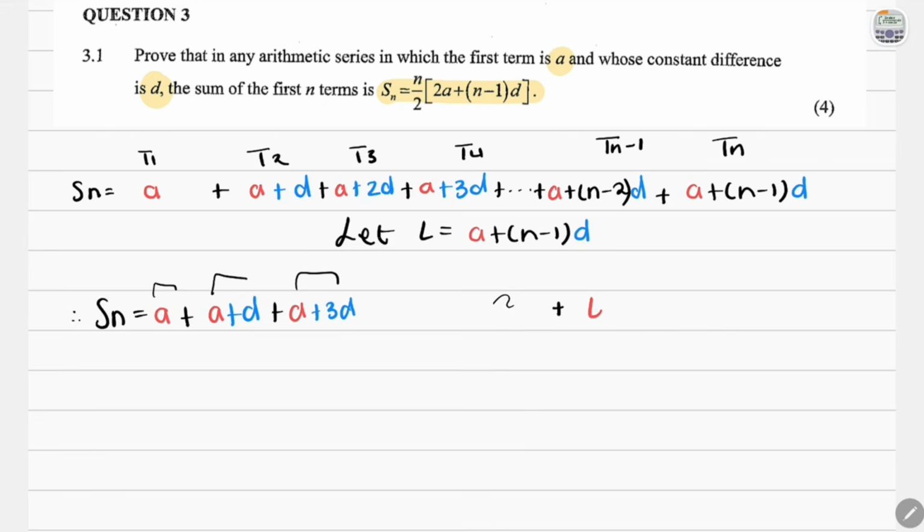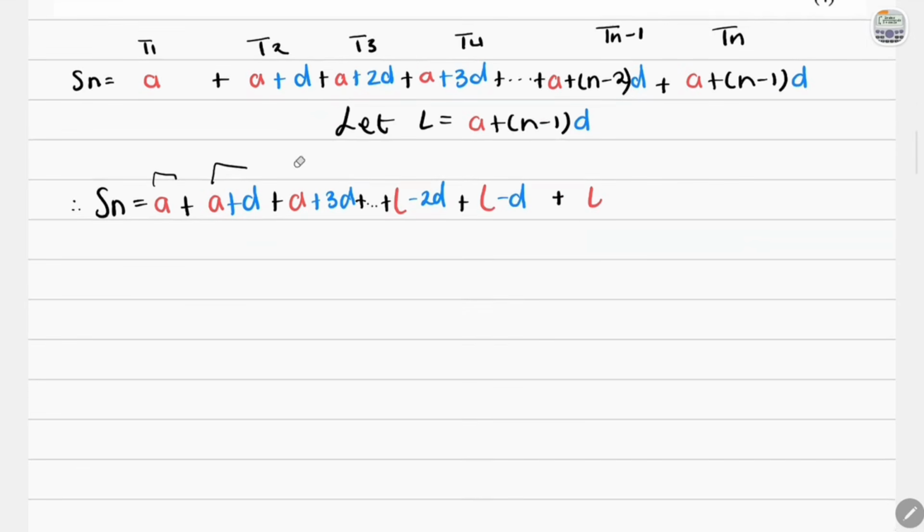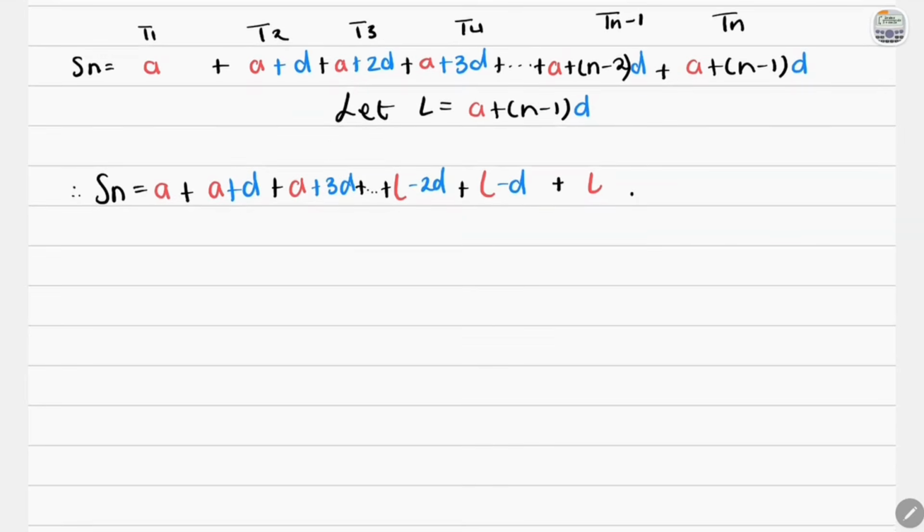So we're going to say L minus D. So this is L and then minus D. Then the previous one before this will be L minus 2D. So this is the last term, the second last term, and the third last term. I'll leave it at this, just so that we can track what's going on here. So this is what we have so far. We have the 3 first terms and the 3 last terms. And we'll call this equation number 1.